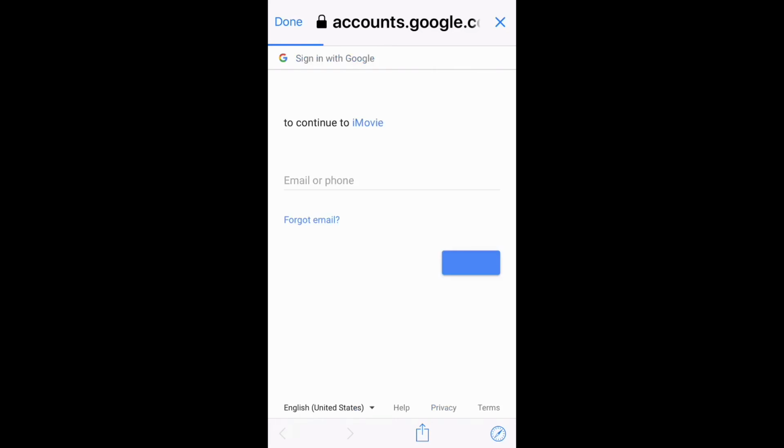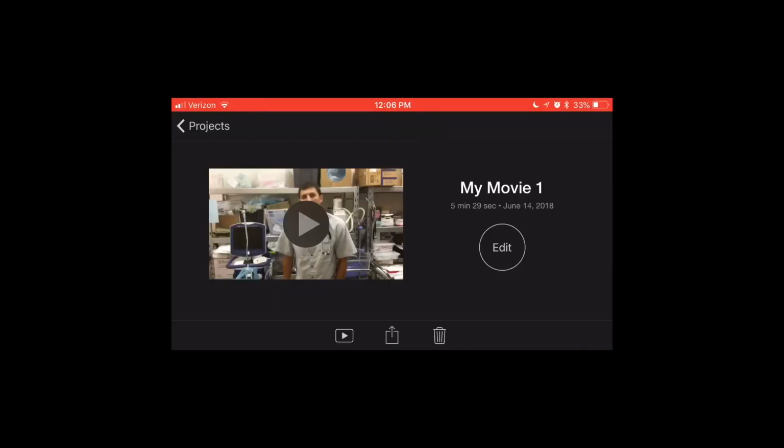And you can see it's going through the process of that now, where I would click sign in, and then that would allow me to upload this video. I'm just going to click done for now. But then once you do that, you could see there just very briefly, it gave you a whole bunch of settings on how to upload your video, what type of quality, what type of notes, what are the description. And then at that point, it's already uploaded to YouTube, and you're basically ready to go.